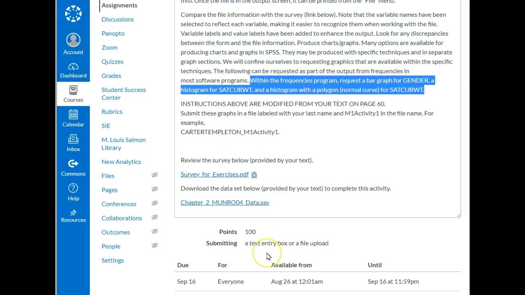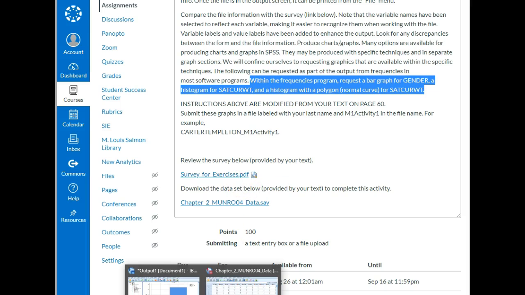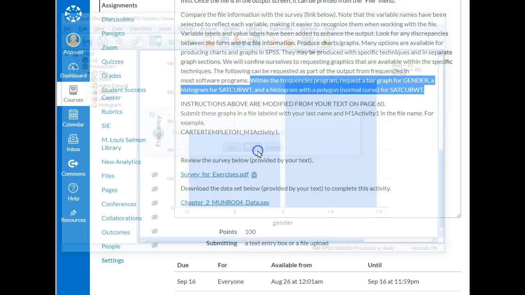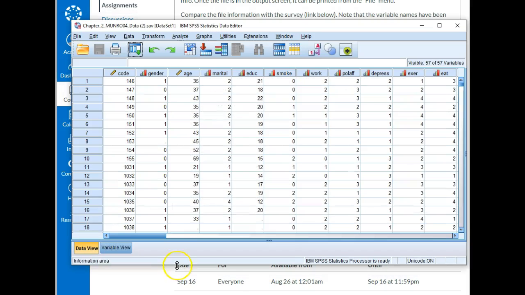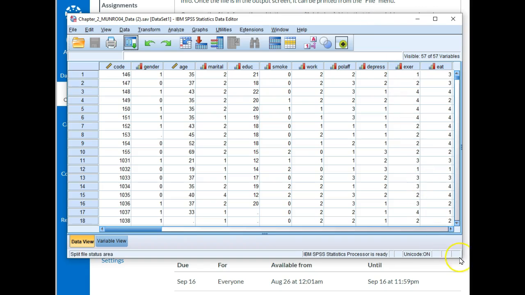But I'm going to go through it with you very briefly just to get you started and get your feet wet again as we start working with SPSS, excuse me. This is the data that we're working with, and I've had to shrink my screen here so you can see it. So I hope it's okay.